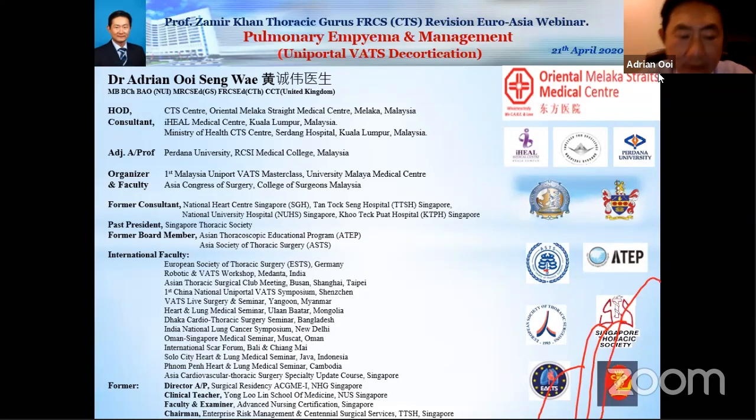Sure. If the patient has a parapneumonic effusion, for example, about 3 weeks ago, and after drainage the lung refused to come out, and you look at the CT scan and there's not much thickened visceral pleura, the pleura hasn't been thickened, but there's a loculated effusion, so it's about stage one. You do a VATS washout, you debride the cavity, you scrape and clear all the fibrin clots. You do a proper washout, however you do it, and if the lung expands, that's it. You don't have to do a pleurectomy if the lung can expand fully. That's what I mean by pleural debridement.